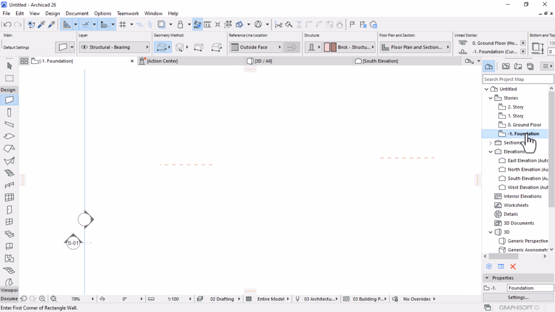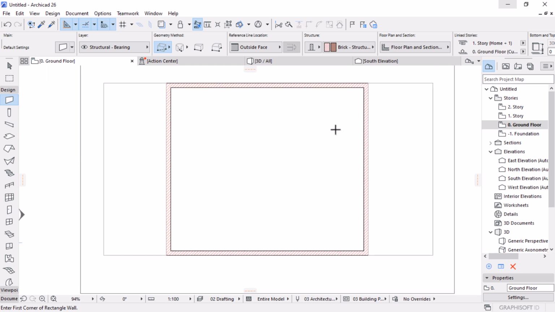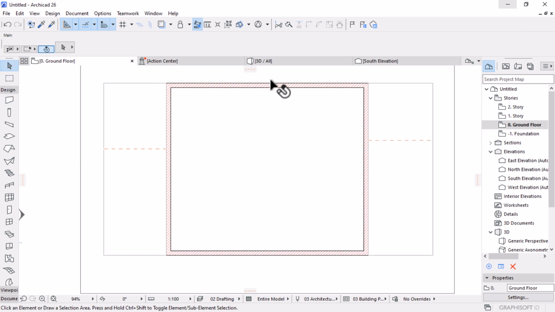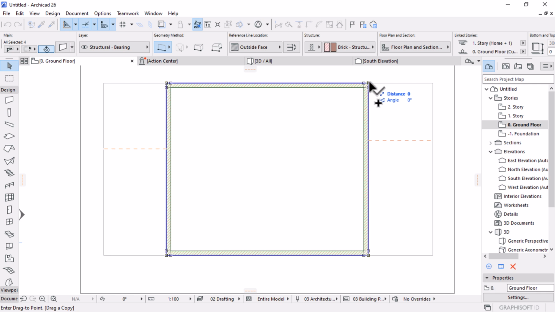So if you go down to the foundation, what we need to do is to create a profile of that. There are many ways of creating a foundation in ArchiCAD, but in most cases I would want us to focus on the effective way of doing that, to choose a method that will save a lot of time for us. So we already have the ground floor walls. What we can do is make a copy of this, and then I'll press Control-Shift-D to make a copy using the same point, and place it on the same point.